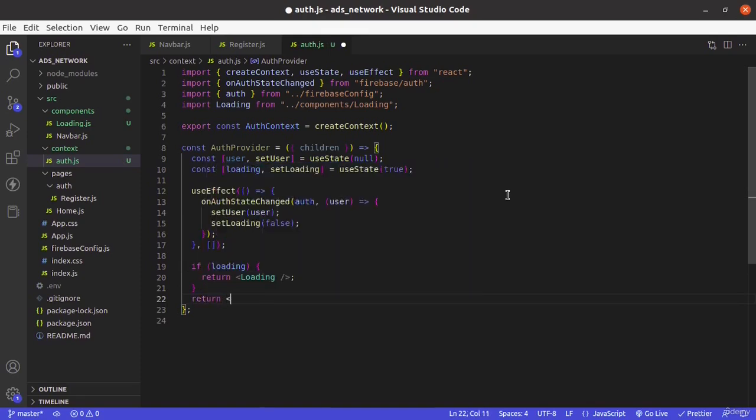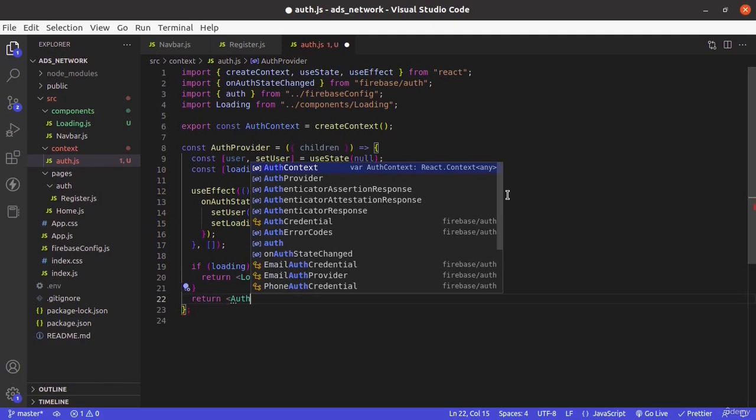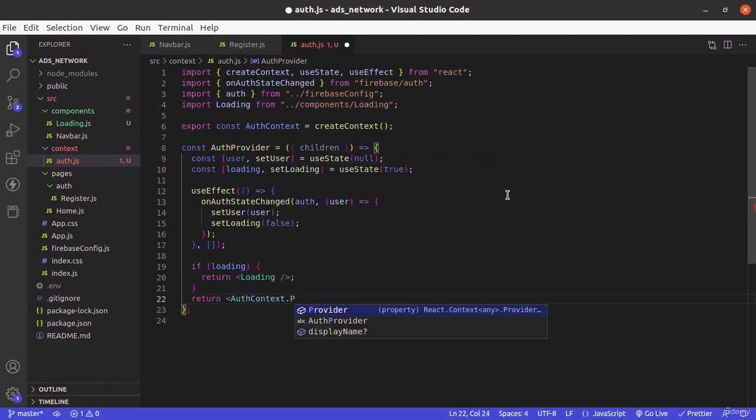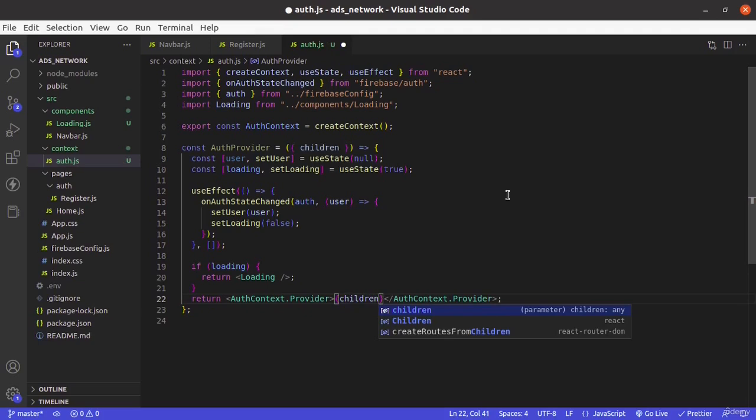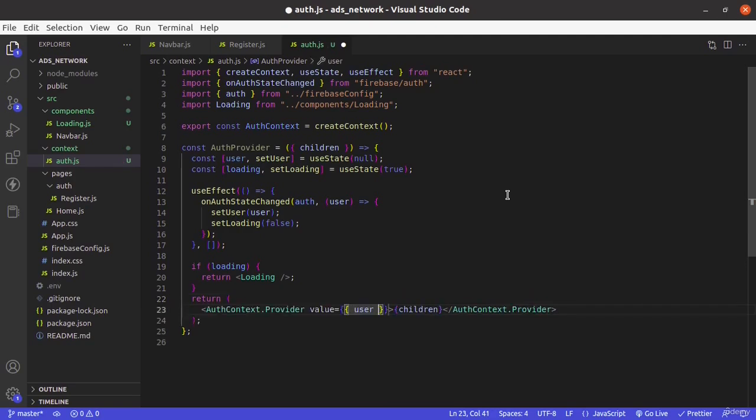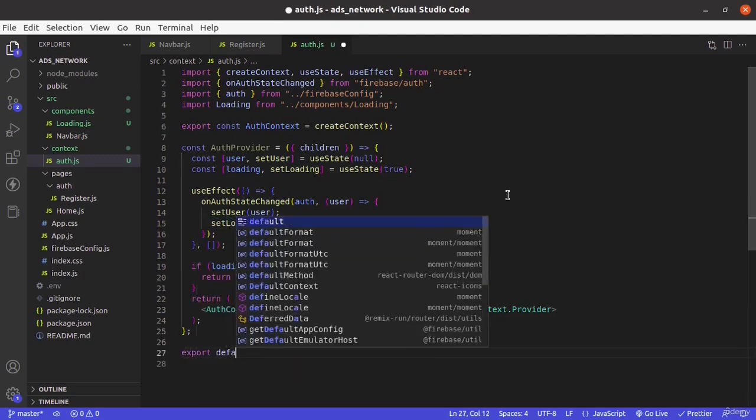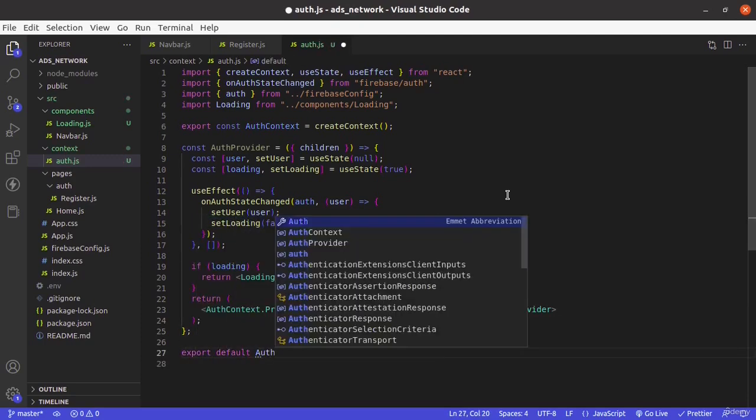Otherwise we will return auth context.provider, and it will accept children. And here we need to pass value, so we will pass user. And finally here export default auth provider.